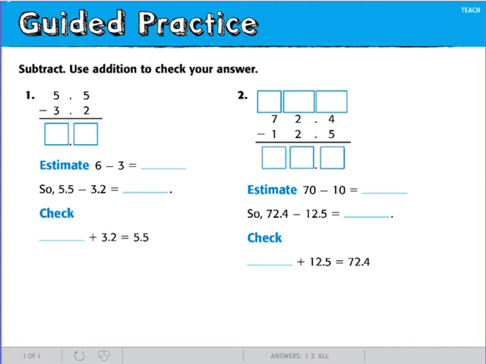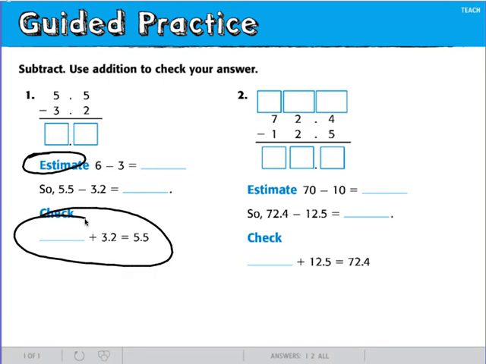Fantastic. Alright. So we're going to subtraction. We're going to use addition to check our answer, and we're going to use estimation. So we're going to use 2 different ways of checking our answer: estimation and addition. For your homework, as long as you show me one way that you actually checked it, I would appreciate it. You only have to do it one way. You don't have to estimate and check and add. You can do one or the other. Okay? So here we go.